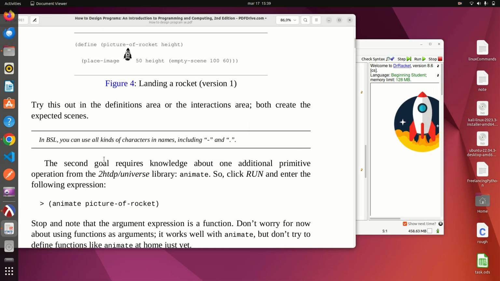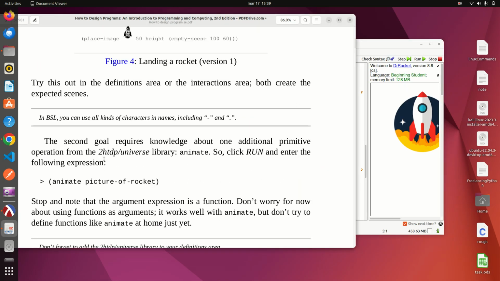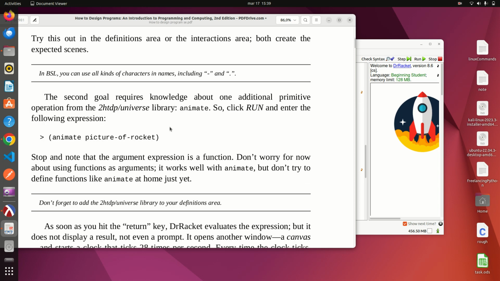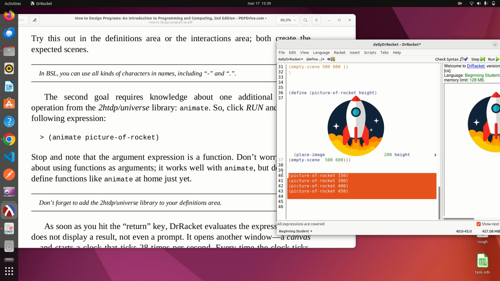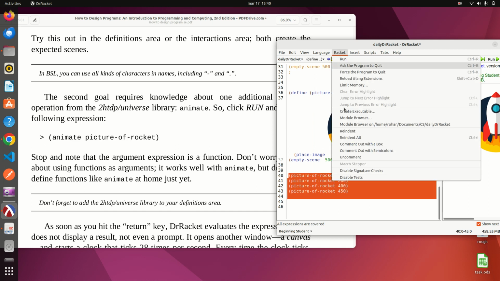The second goal requires knowledge about one additional primitive operation from the HTDP universe: animate. So click run and enter the animate picture of rocket. Is it going to work though? Let's just try. Let's comment these out first because I want to see if it actually works.